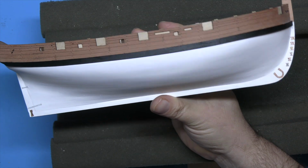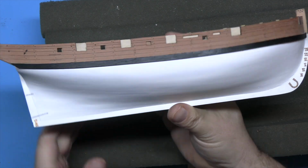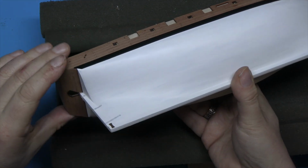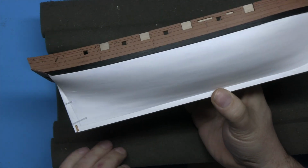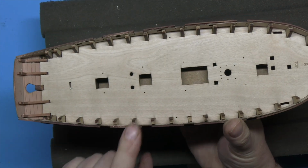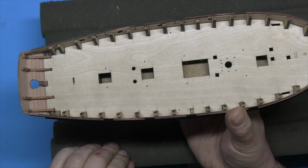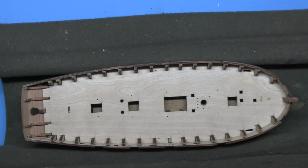So you now should have something that looks like this. The whale's on, our photo etch parts are on, we've got our transom on there like that, and we're looking good. So the next thing we want to be doing is removing these bulkheads. So let's have a look at that. Sometimes this can be a tricky job.